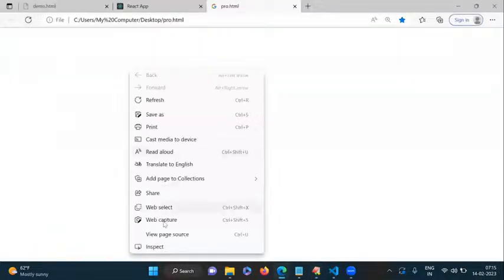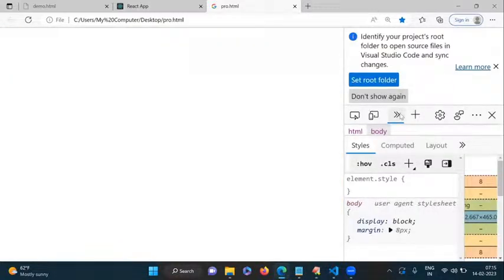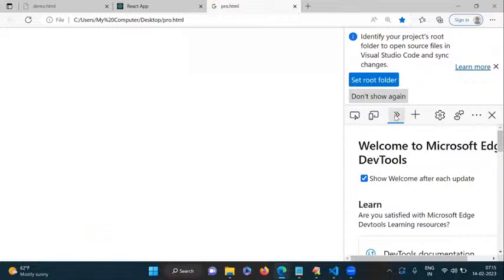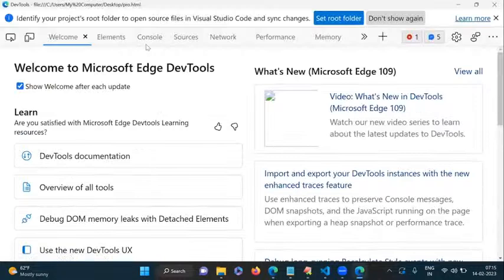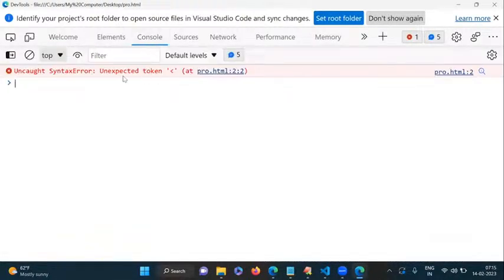Now refresh. Right click, go to inspect, and here the console displays an unexpected token error.